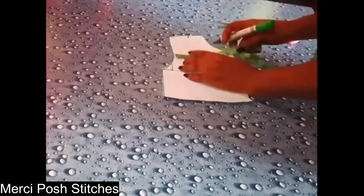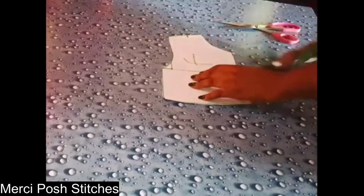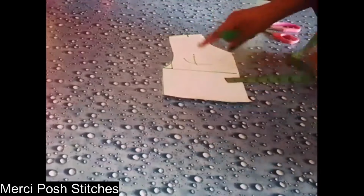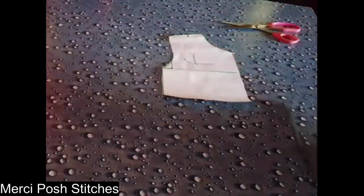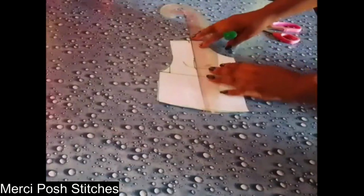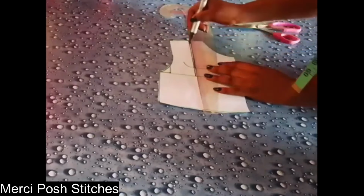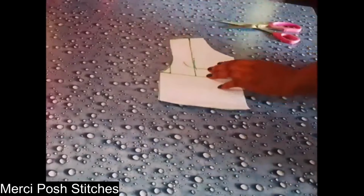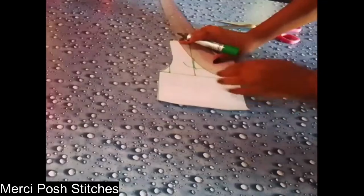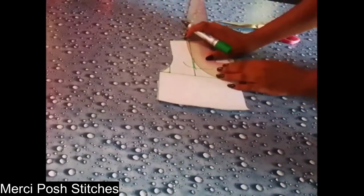So I'll divide what I have on my shoulder into 2, and I'll put that same measurement straight down to my chest line. After doing that, the next thing I'm going to do is use my ruler and connect it all the way from my shoulder to my chest line in a straight line. So I'll also curve it down to my center front.